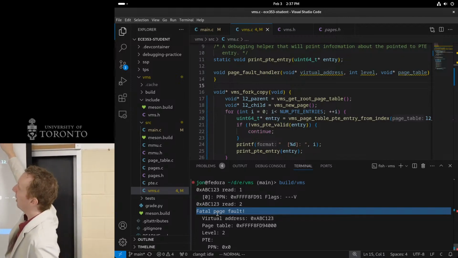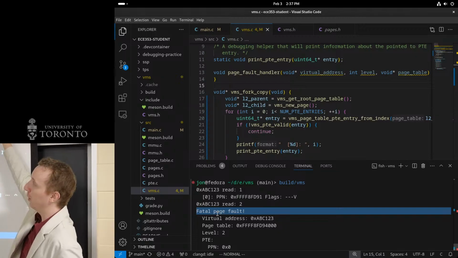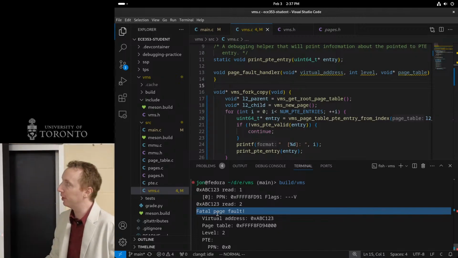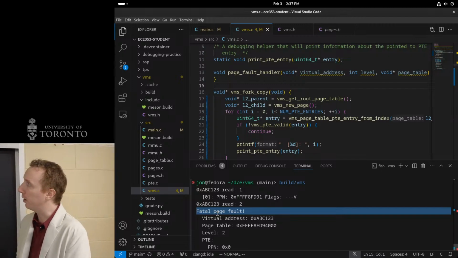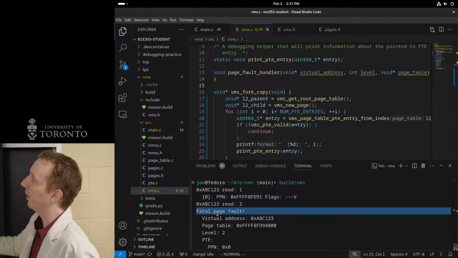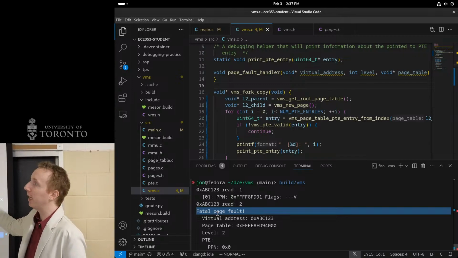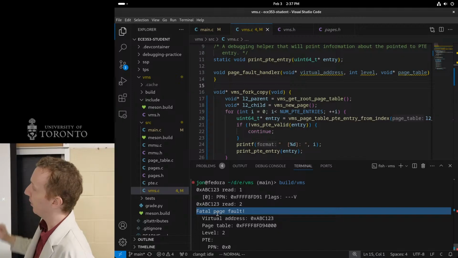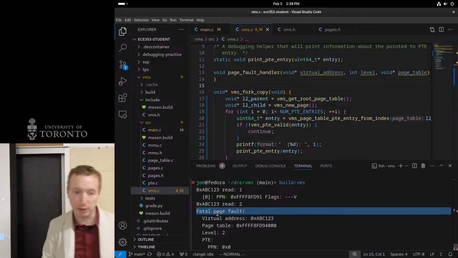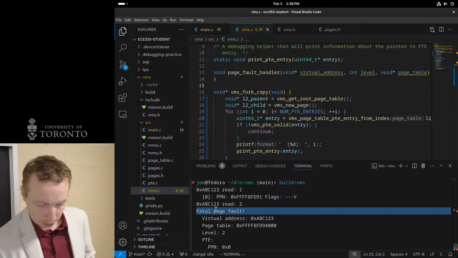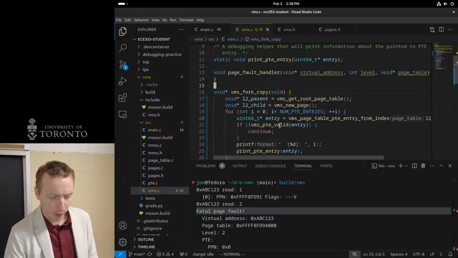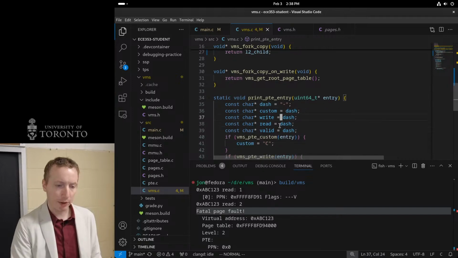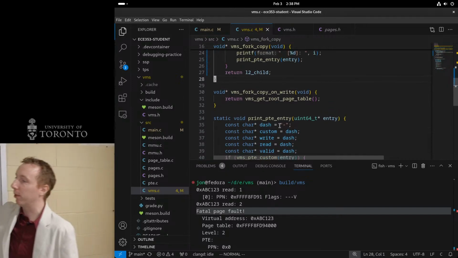But you have the opportunity to run the page fault handler in the kernel and fix things up if you need to. Then the MMU will retry the memory access, and only if it fails again will it actually be a fatal page fault. So you get one chance to fix things up.